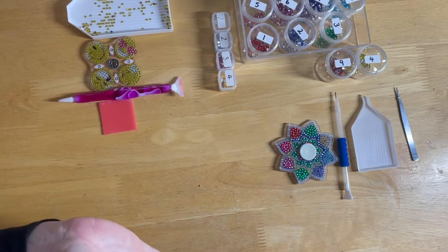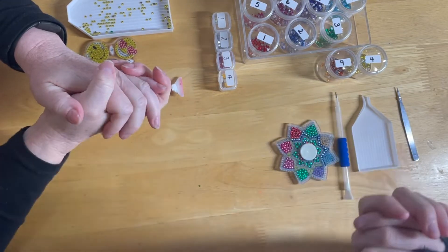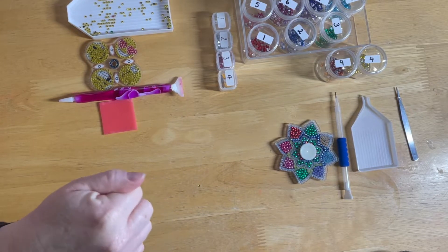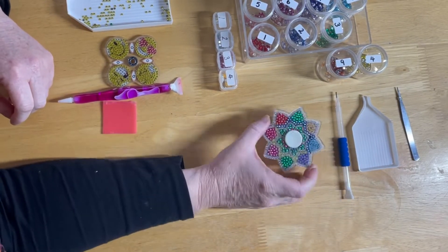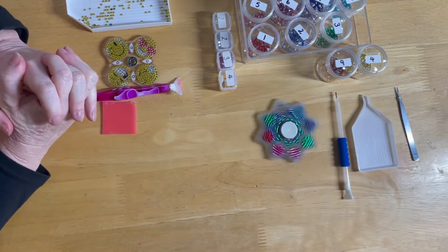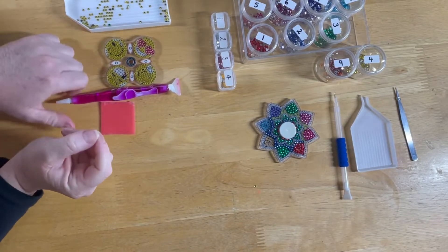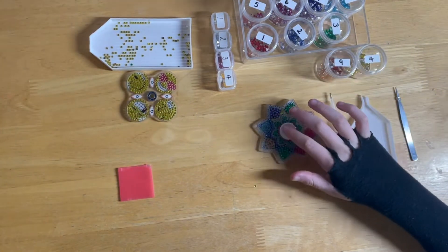Welcome to Diamond Art Waddell! This is the second episode working on our spinners. We did a whip-and-chat type video as we worked on these spinners. We got quite a bit done - I got a fair amount done on mine, but you only got a little bit on one side and still have a whole other side to go. We thought we'd come back, have more of a chat, maybe do a bit more Harry Potter quiz, and try to finish off both of these today so you can see the finished product.